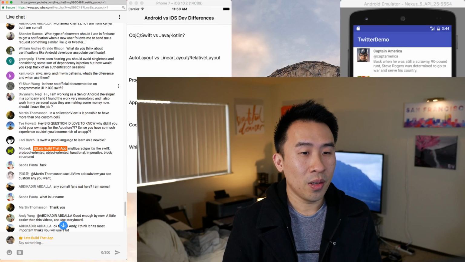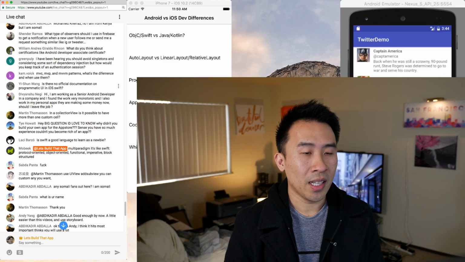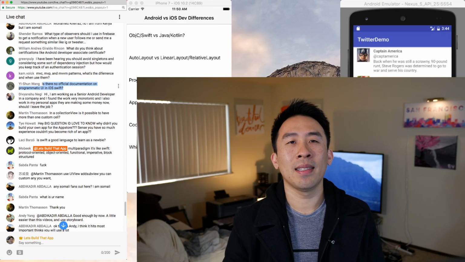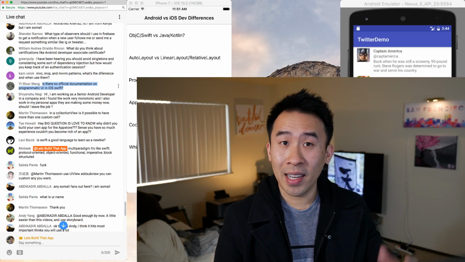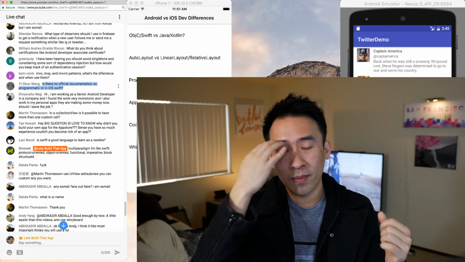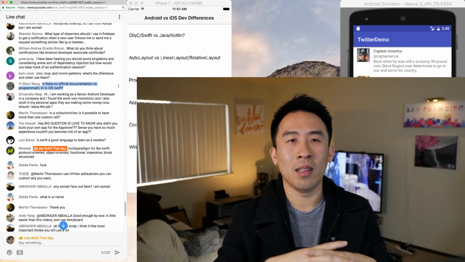Is there no official documentation on programmatic UI in iOS Swift? So the thing about documentation is that it's meant to cater to the masses, and tutorials that you'll find online use Storyboard because it's simple for beginners to get into the platform and learn how to use it.